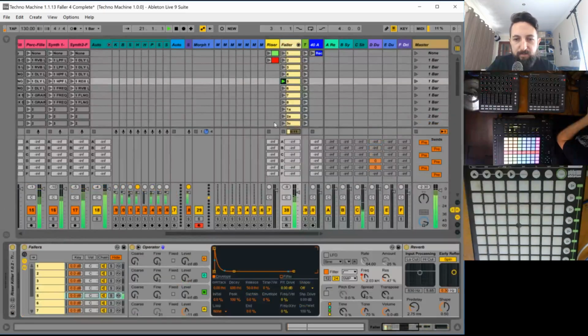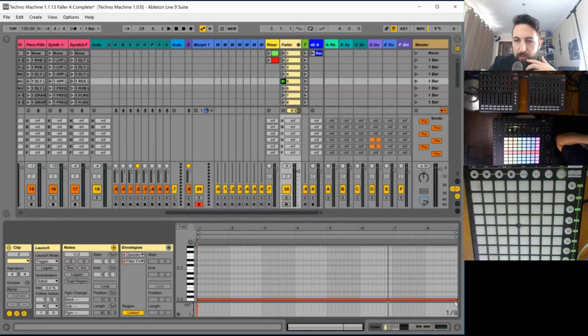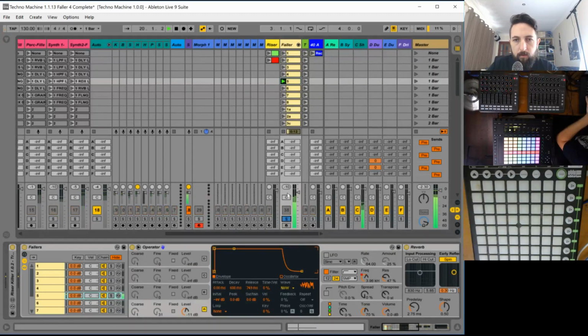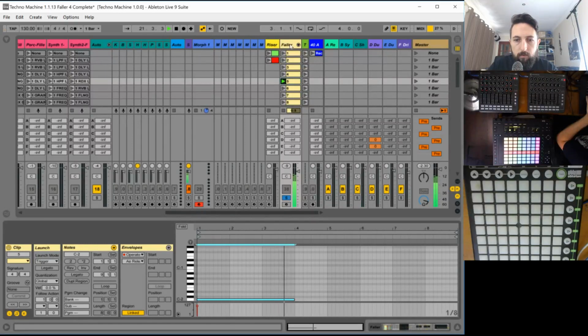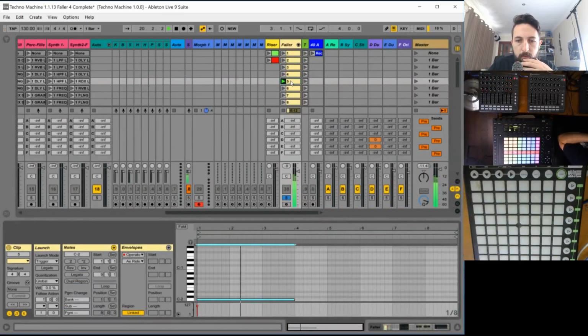Okay, so we've got a high pass. Feels like that lasts for too long. So we could even just go into the notes here. What we'll do is we'll let it die at 4, but we'll also give the oscillator, we'll turn these guys off. We'll also give the oscillator envelope some release. More release than that. I think that's good enough.